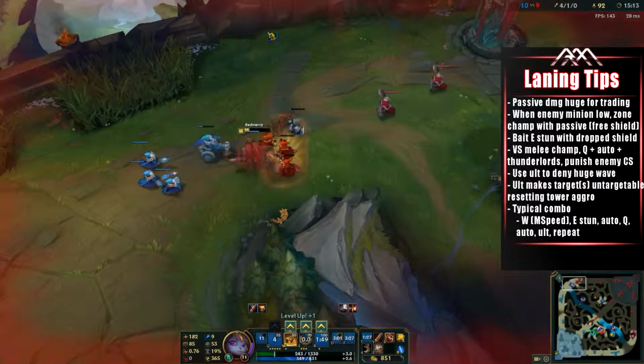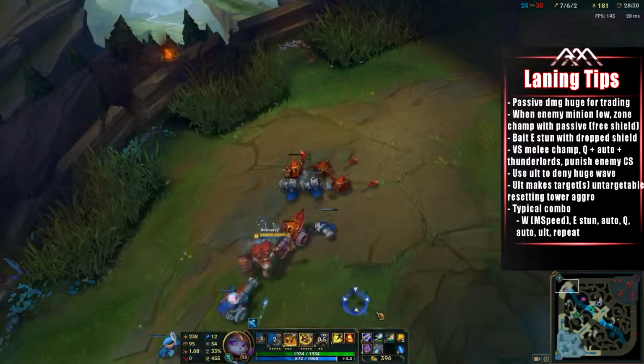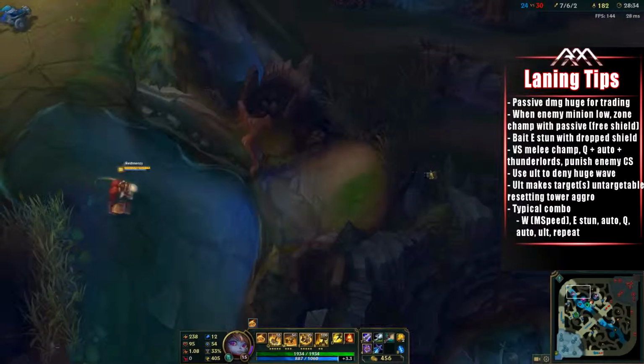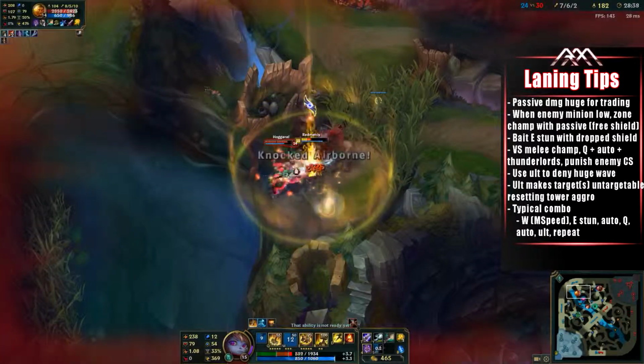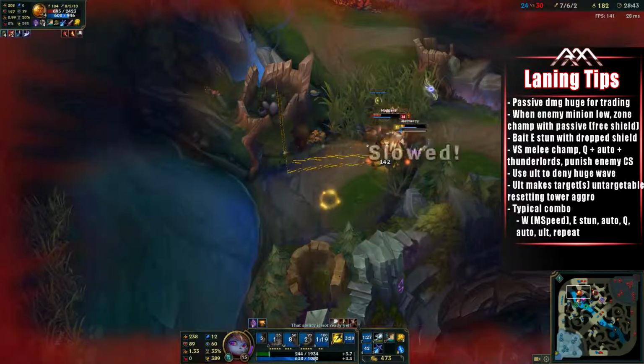One really cool thing you can do is, when the enemy caster minion, for instance, is low on HP, you can stand beside those enemy casters and zone out the person you're laning against. Whenever they come in for the trade or the CS, you can get the instant shield by attacking that one low HP minion, and it'll instantly help you win the trade because of the shield you just gained.